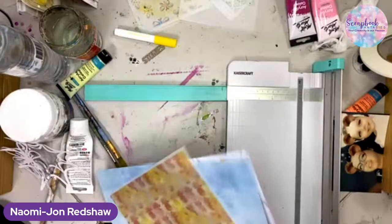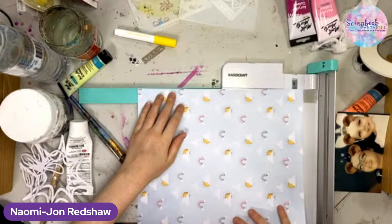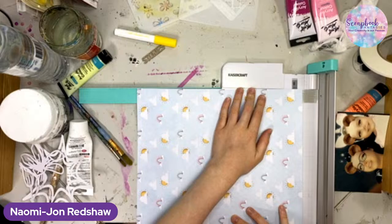Right, so let's get started. I've been dying to use this piece of Super Fun Times paper number one. I love it. It's one of my favorite pieces. It just looks so bright and happy. Literally.